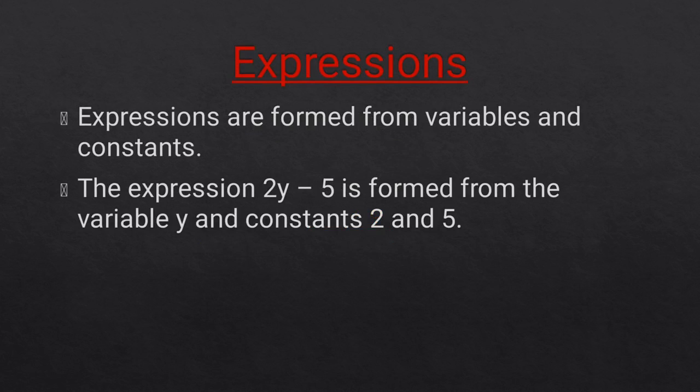Expressions. Expressions are a combination of numbers and variables connected by the signs of various mathematical operations like addition, subtraction, multiplication, and division. We can also say that algebraic expressions are formed from variables and constants. Here, let us take an example of expression 2y minus 5, which is formed from variable y and constants 2 and 5.